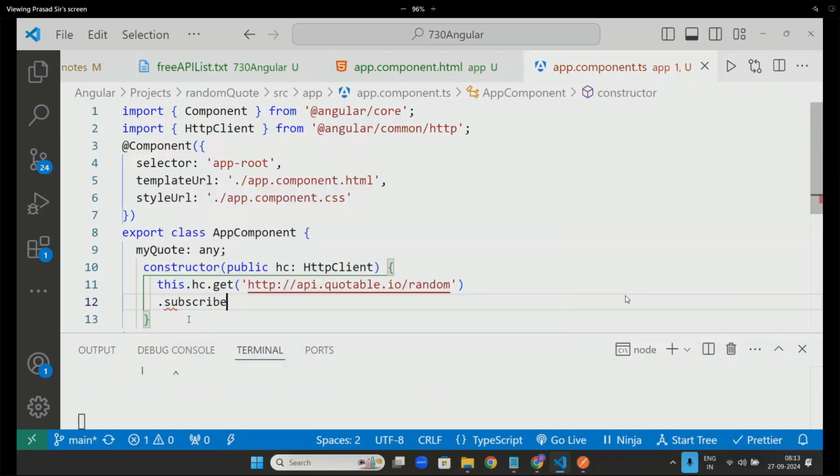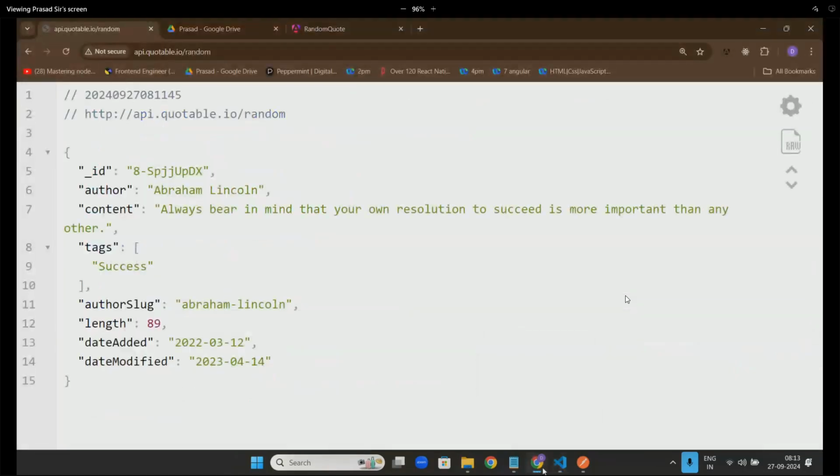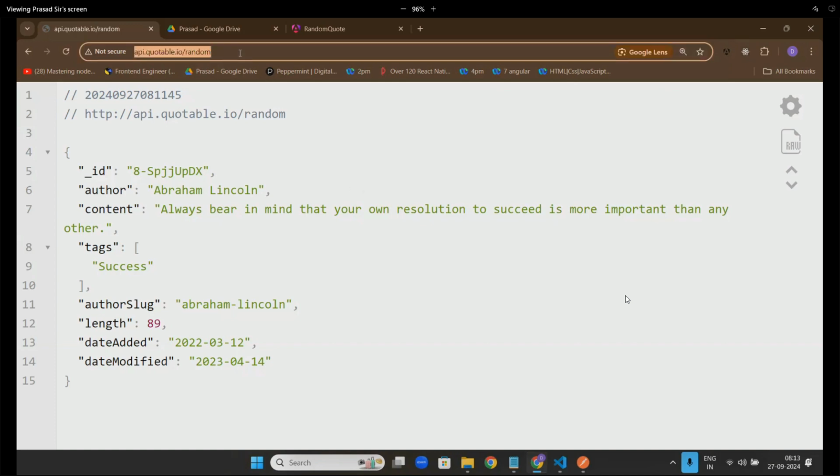Someone is asking whether every website is seen in Postman, sir. No, we are not seeing the websites. We are seeing the endpoint. Look, in one link, you are having the data. Now, see it here. Is this a website? No. You think it's a website maybe, but it's not.